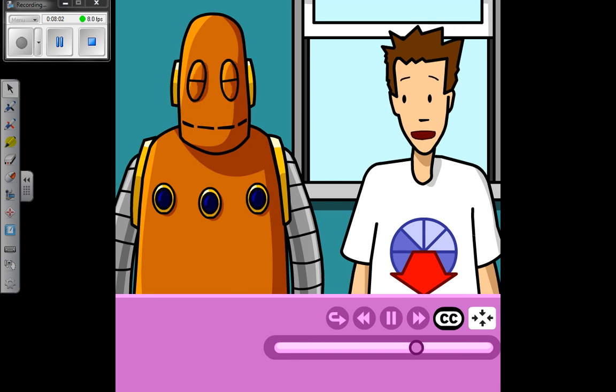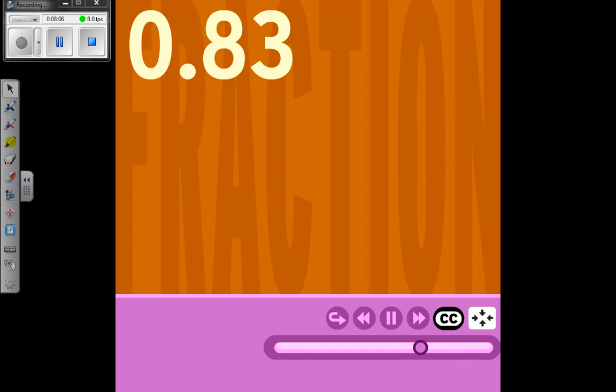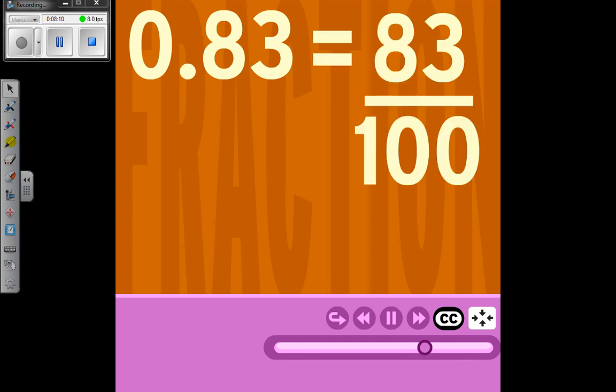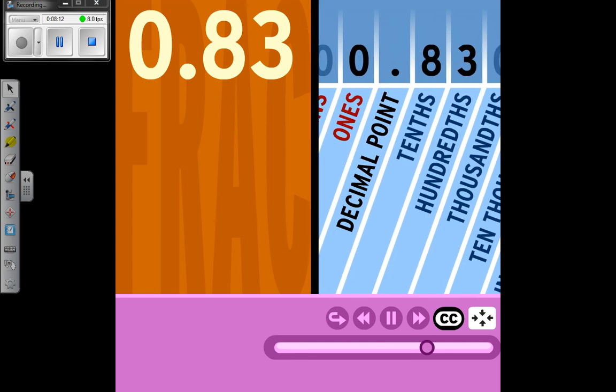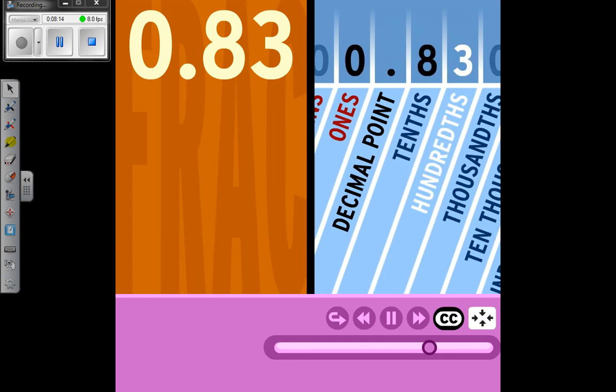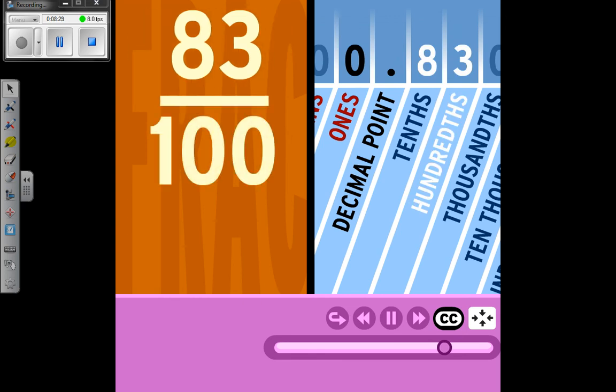Oh, what, do you want to convert back to fractions? Well, that's easy. Let's take that 0.83. As I said before, it's also called 83 hundredths. We know that because the last digit is in the hundredths place. To convert back to a fraction, place the numbers after the decimal point over the whole number value of the last digit's place. So, for instance here, since it's 83 hundredths, we'll make it 83 over 100.